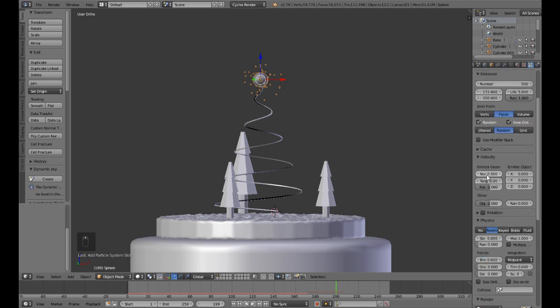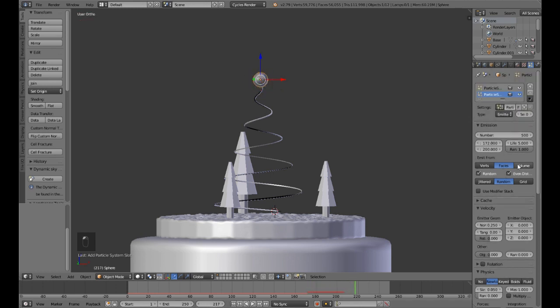and the emitter geometry to about 0.25, it will give a better result. Okay, the lifetime, I think the end time needs to be tweaked to be about 180 frames.